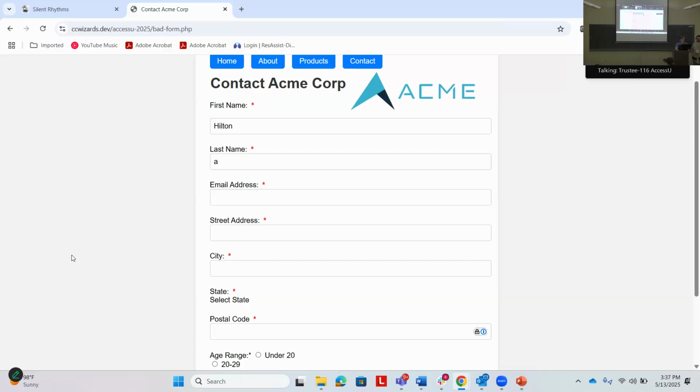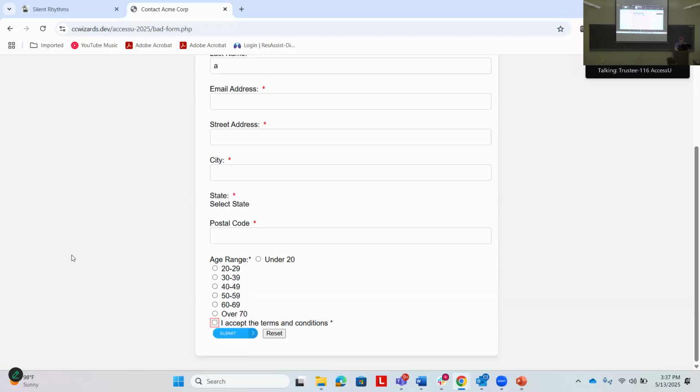What do you guys see for select state? Just text. Yeah, so that's a mess. Under 20, radio button not checked, required, invalid entry, 1 of 7. Well, we heard a label, but I heard something for under 20 as a radio button. Under 20 what? What did you guys see? Okay. Checkbox not checked, required, invalid entry. Oh, you didn't read the age range.